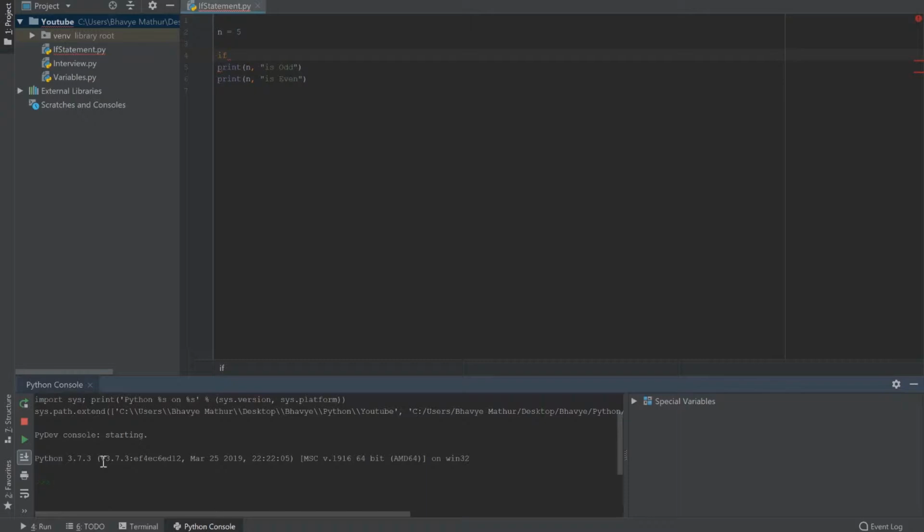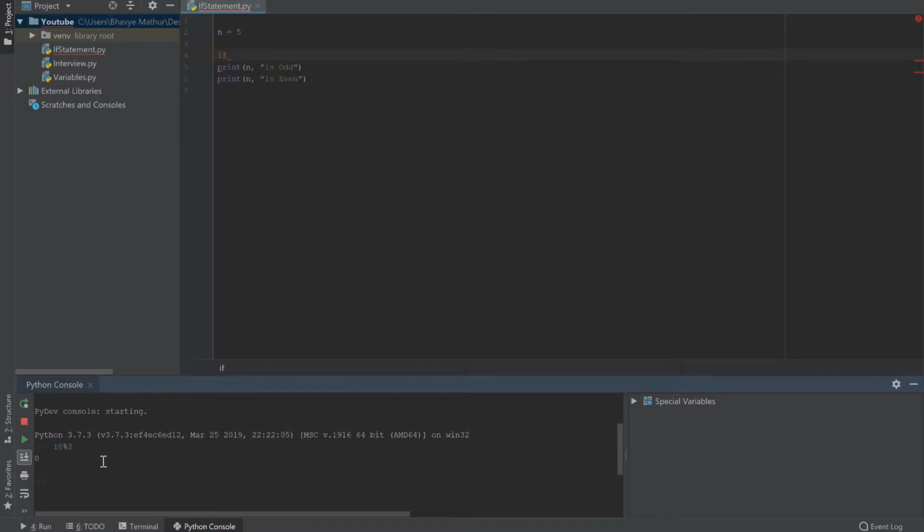If you have something like 10 modulus 2, it will give me 0, because 10 divided by 2 has a remainder of 0. Whereas if I do something like 11 modulus 2, it will give me 1, because when you divide 11 by 2, you get a remainder of 1.